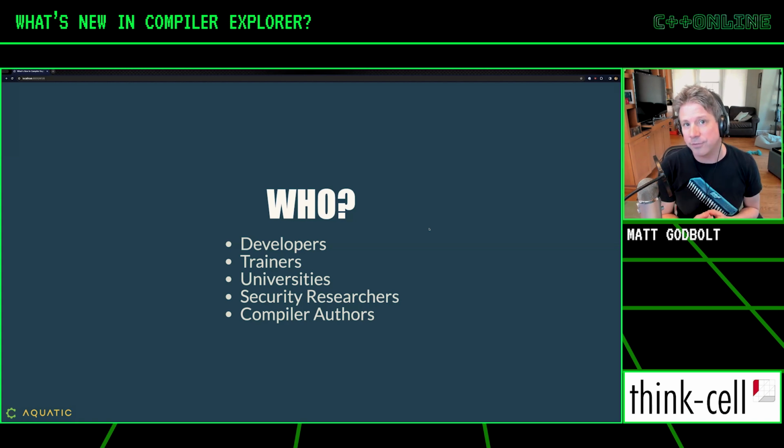And I'm really pleased to say that compiler authors use the site to reproduce bugs, or have folks who report bugs use Compiler Explorer to show that it's not just a problem on their computer. And that means that the compilers themselves are improving because of Compiler Explorer. And that is wonderful. It's part of the ecosystem that helps compilers improve, which ultimately benefits me in my day job.